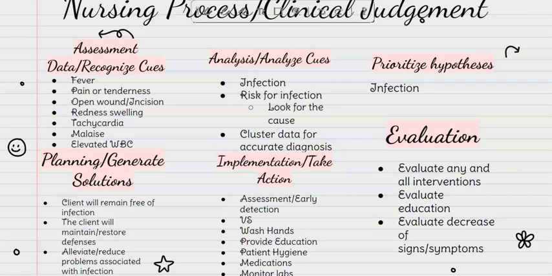And then we move on to evaluation, and at the evaluation portion, we are evaluating our goals. So did the patient remain free from infection? Are they able to restore their defenses? We're going to evaluate any educational goals we had for them. We're going to evaluate their decrease of signs and symptoms based on the interventions we provide.